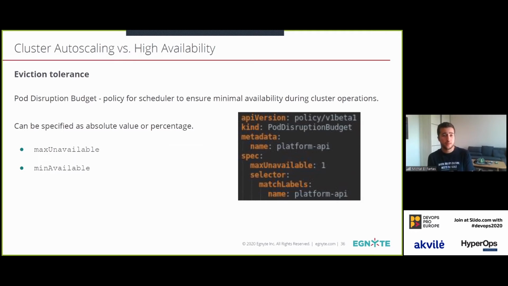And what you can specify here is either max unavailable or min available. So you can specify that, okay, you can disable only 1 replica at a time from the existing pool of replicas. Or you can specify that minimal availability is at 5 replicas or maybe 50%. You can always use percentage as well. So my recommendation is, whenever you're defining your deployment, always for highly available, customer-serving applications, always specify the disruption budget.